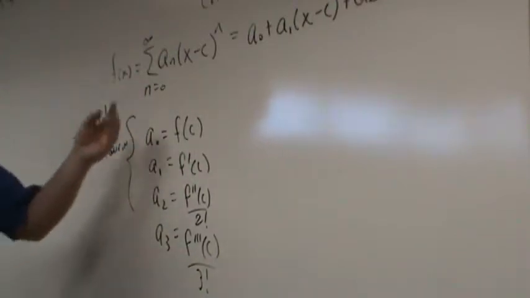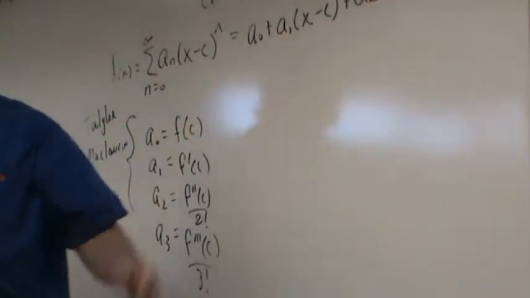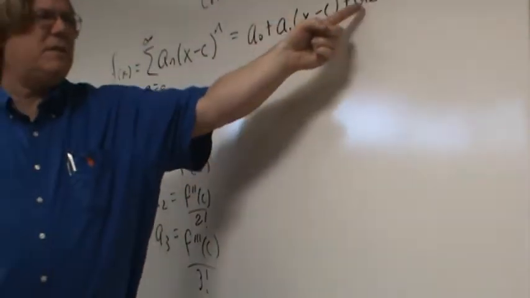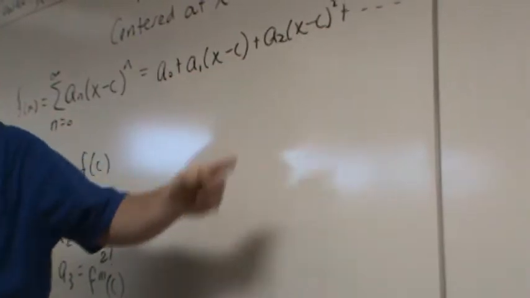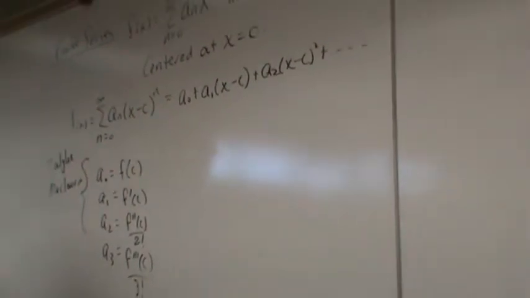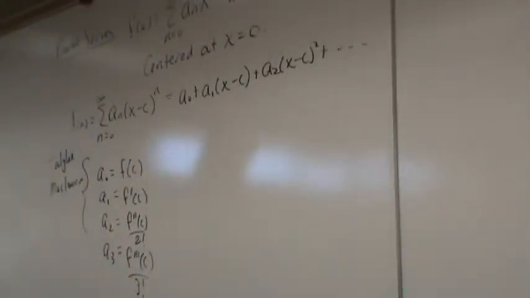But now we're going to expand our experience with power series and say, hey, this sequence of coefficients can be anything we want in the world. It doesn't specifically have to be Taylor and Maclaurin polynomial coefficients. It can be anything we want. And so that's what's going to happen.